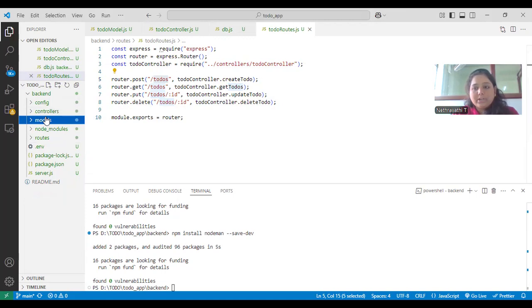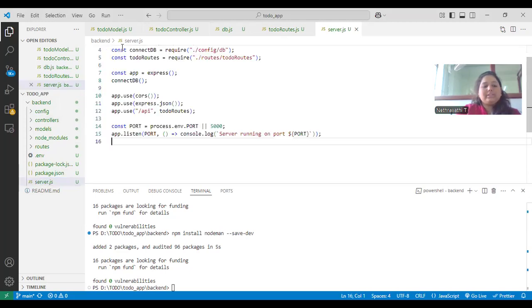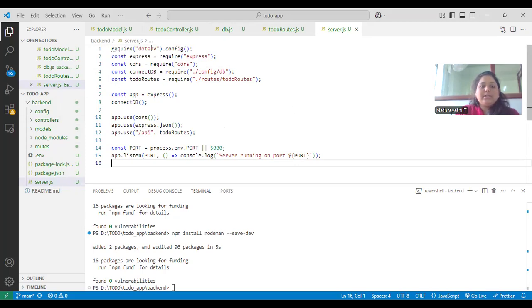The main important file in any application is this server.js, which is actually the main file which will run our application. Okay, in the server.js, I'll add the code. So what is happening here in the server.js? It is reading the .env. So what is .env? This is .env. I'll show you what to do in .env.